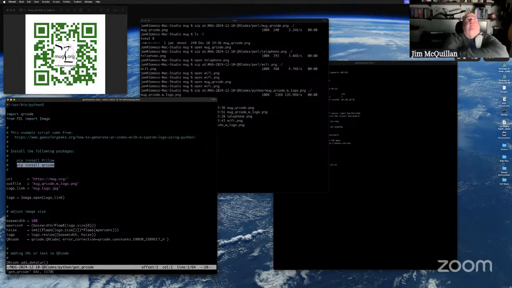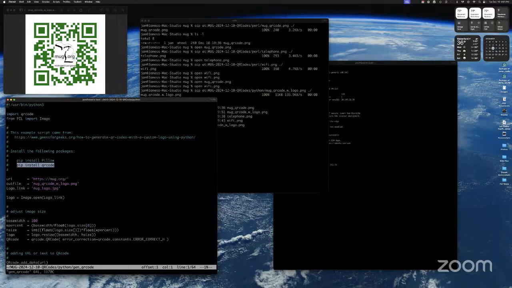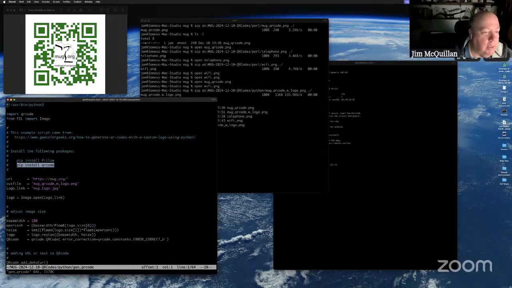Yeah. Well, I've done a lot of barcodes, but I've always wanted to know how to do the ones with the image embedded in the middle. Just this evening before the meeting, I found that Python library, or script basically, to do that. So now I have this in my toolbox. I can generate new QR codes for my customers that contain their logo, which I'm kind of excited to tell them about, because I think it adds a little bit of professional flair, and I think they're going to like that. I didn't think I was going to find a free way to do images inside the QR code. I'm quite happy that I did.